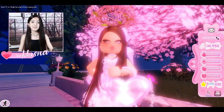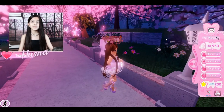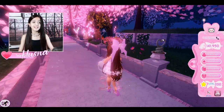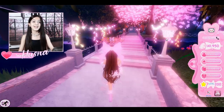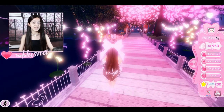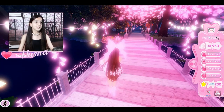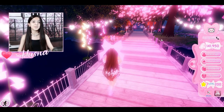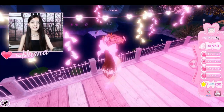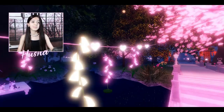It's just so cute. And over here, wow, there are some hearts coming out from this light and there's heart lightings. Wow, this is so pretty and this is my favorite time of the year. It's beautiful, pink, red, white. Oh! And also, look at those two little dogs over there just sitting on the bridge looking at the water, looking at the beautiful little lavenders and violets. But look at the hearts. They're so pretty. Let me show you with my globe because my globe shows way better.